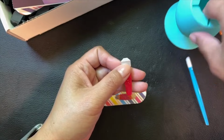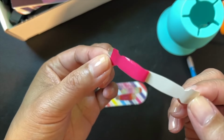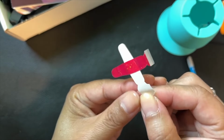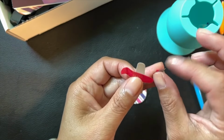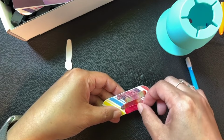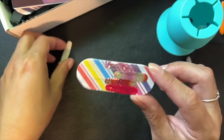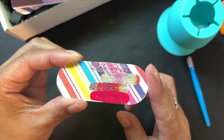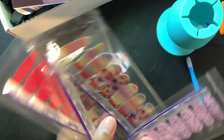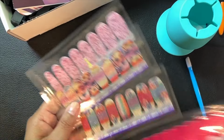This is Barbados Cherry. Let's see what that looks like. Okay, it does look magenta here. Look at that. So it definitely is more. Would you call that sheerish? Yeah. Let's see when we put it over the dark blue, purple. I think it's blue. All right, it is a very dark. It is sheer. So look at that. You can definitely see the lines through. Kind of cherry like, kind of jelly like. I mean, it is sheer too. All right, I like them. I like that they're brighter than. I like that this one is sheer, so it's not quite as pink as the. It's more of a pale pink then.